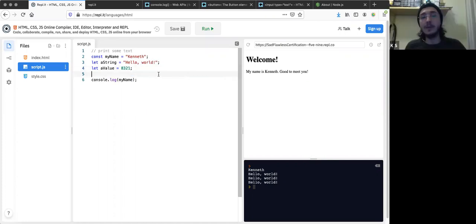So we can do this. It's a very similar thing in JavaScript for numbers. We can say a value, let that equal 8,321, and we can log this as well. There's no problem doing that, and it prints it pretty much the way we would expect.